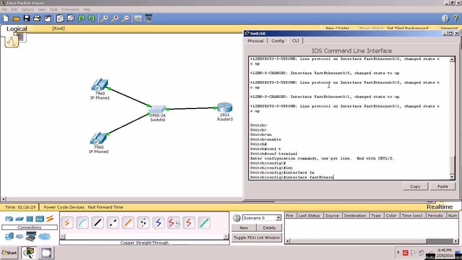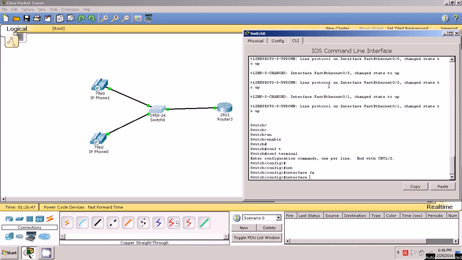Oh, sorry. So what we have to do here is we will be changing the switch port from Fast Ethernet 0/1 to Fast Ethernet 0/6 as a voice port.